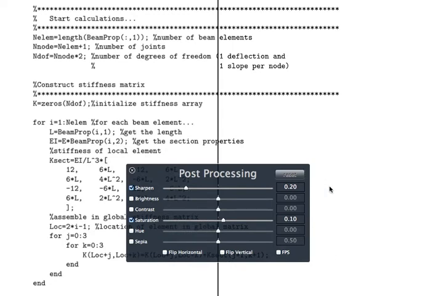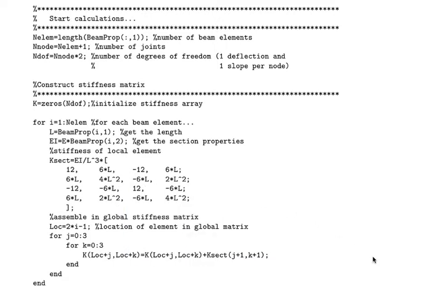We look at the stiffness matrix, and then we determine the stiffness matrix for the entire system as K. We're going to call it K. And first we initialize it to zeros, because a lot of the elements in this matrix will be 0.